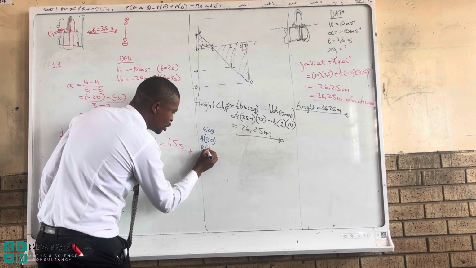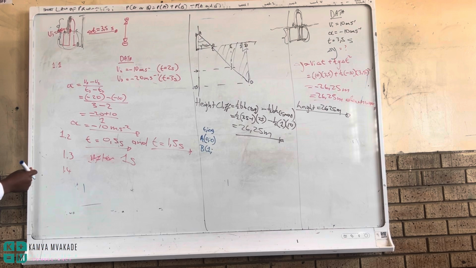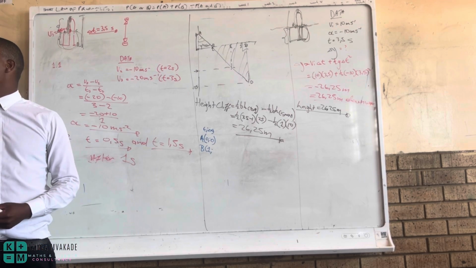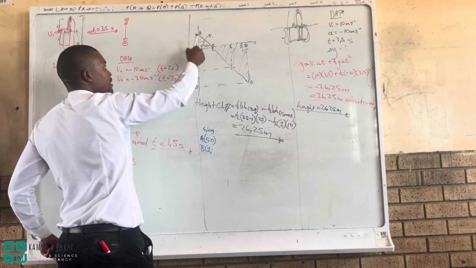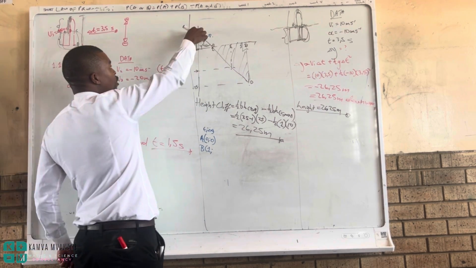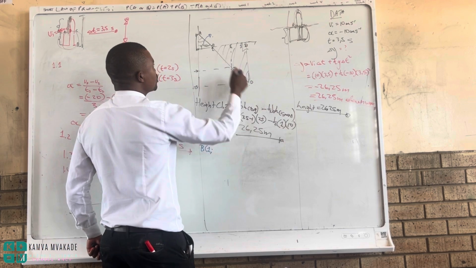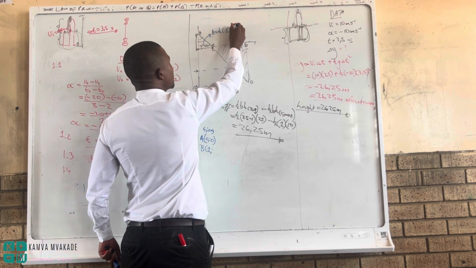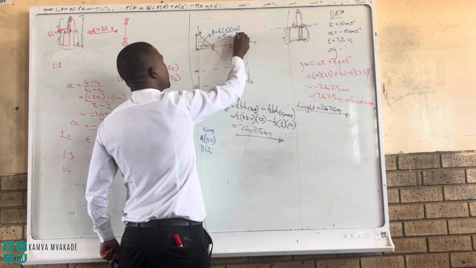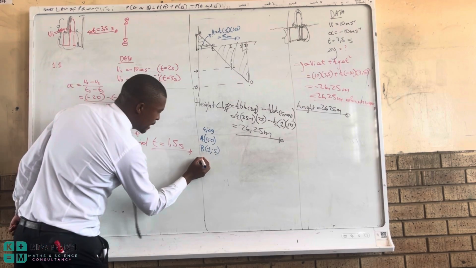What is the time at the maximum height? 1. Recalculate the maximum height? No, we didn't calculate the maximum height, but we can get it from the area from A to B. The area is 1 over 2 times 1 times 10. So the maximum height is 5 meters. So that will be 5.